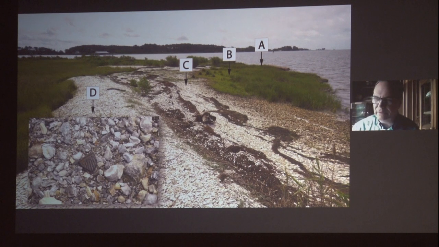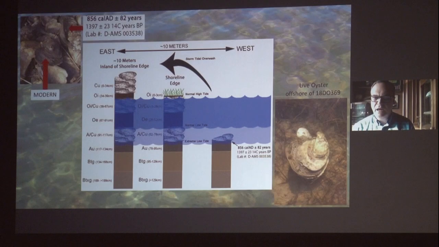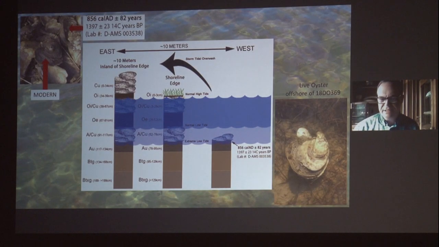Why is this important? And I'm going to bring this in because actually I see Tom Cronin's listed on here. There is a process that I've seen at this site that may be important that indirectly relates to archaeology. First of all, offshore from this site, there are living oysters. There's a few of them, and they get incorporated with the modern midden.